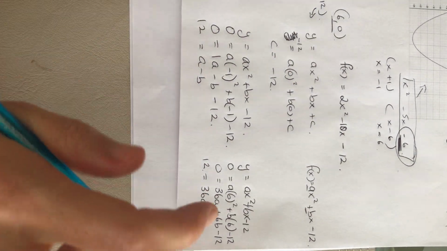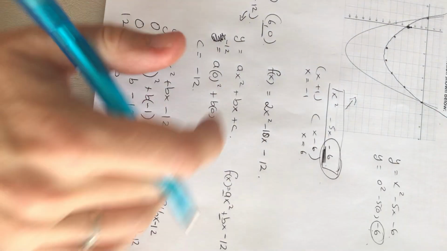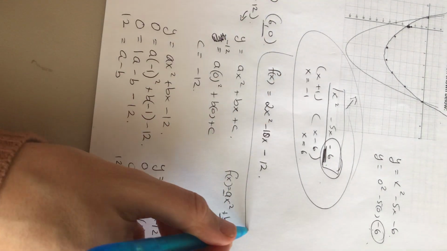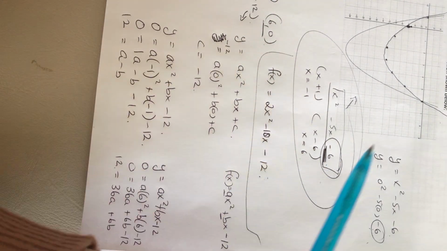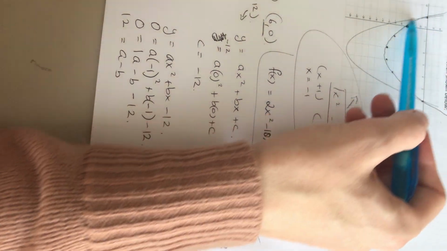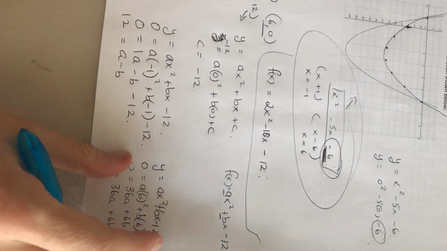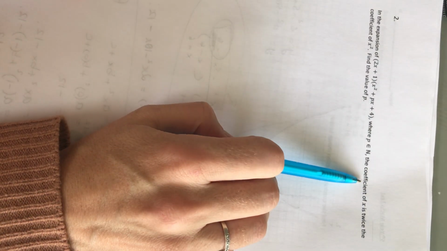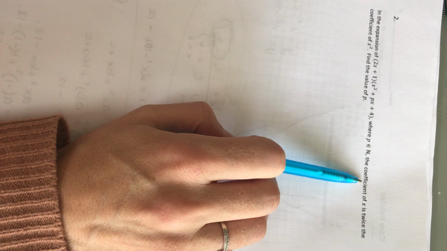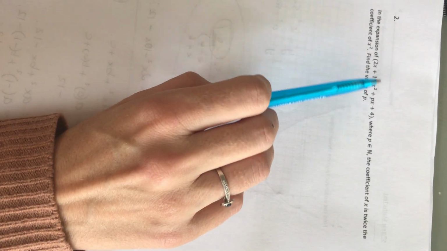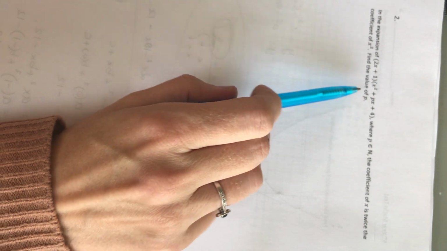Okay, so that's just another way you could have gone about it. I think this is much faster, and since most of you started this way, this is the way I would probably continue with. It's just you need to understand that you're after finding this function here. So you did find a function with those roots, but you didn't find the function that I specifically asked for. Okay, I was hoping this one would catch you out a little bit because we have looked at coefficients in identity questions, but we haven't looked at it exactly like this. So I was hoping that this would catch some of you.